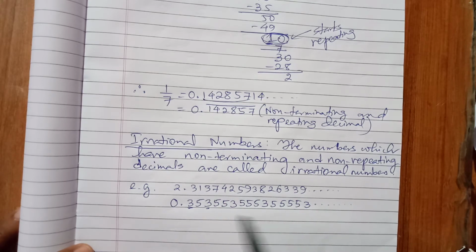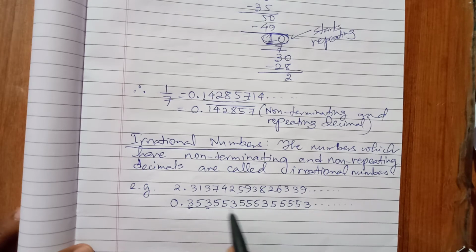Because you see this is non-terminating. And also you see you can't find any digits repeating. You cannot say that 3 is repeating. If 3 is repeating, then 3 must come non-stop, 3 3 3 3 3 3 like that. But 3 is not coming non-stop, so 3 is not repeating. So even you cannot say that the block 3 and 5 is repeating, because if 3 and 5 is repeating, then 3 5 3 5 3 5 3 5 must come here.